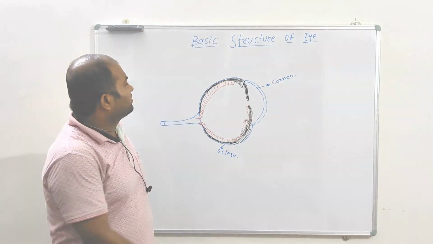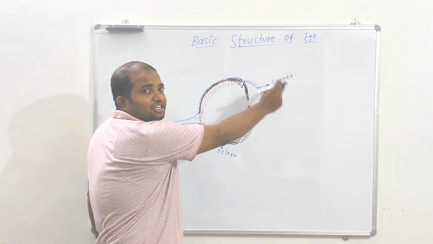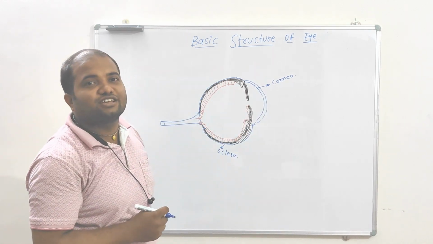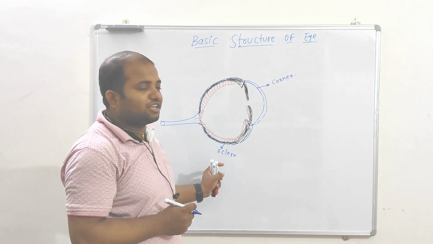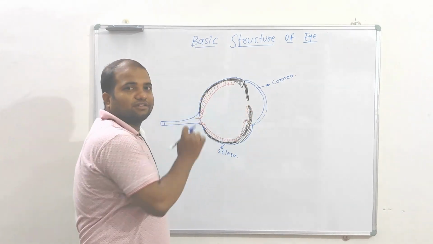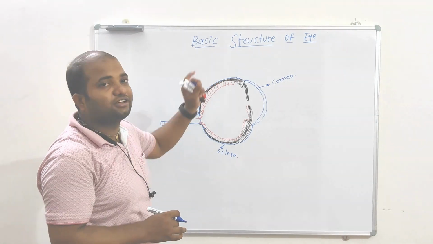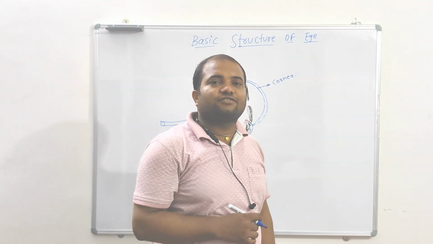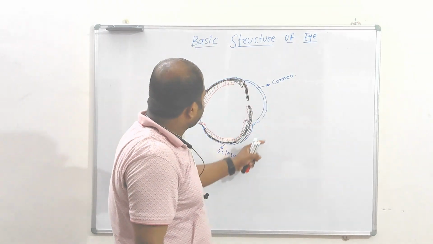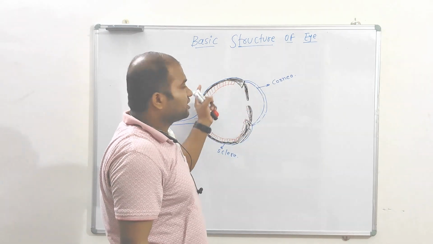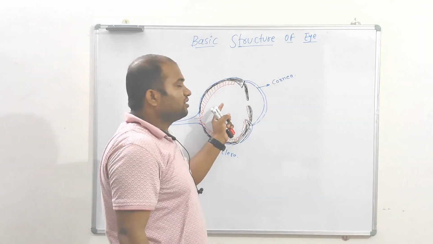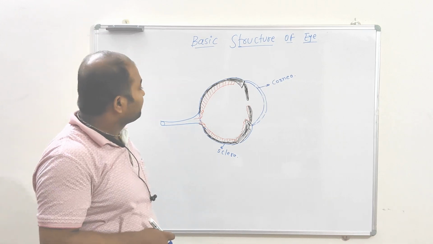According to their position, as it is positioned on the outer surface, it is made up of collagenous tissue, and it helps to protect the inner content of the eye. Just simple functions. Anyway, we'll go into more detail later; we are just studying the basic structures of the eye. So as a position, it is the outer layer and it is made up of collagen, and so it protects the inner content of the eye.